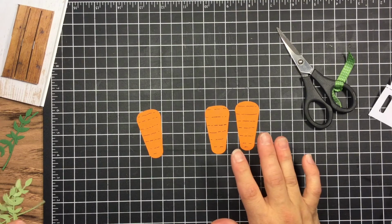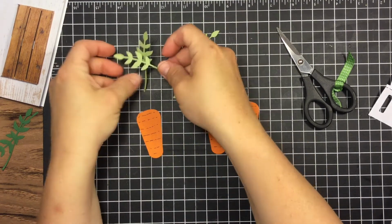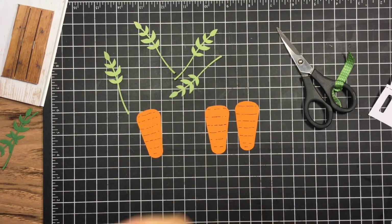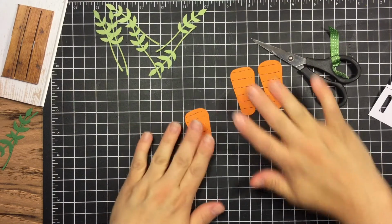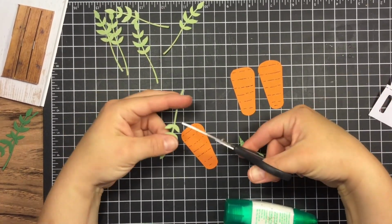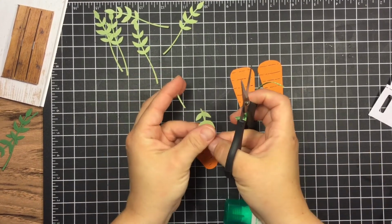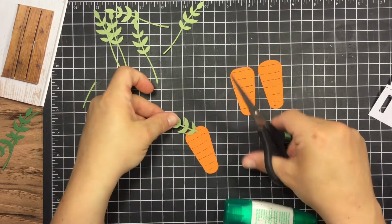And that's where those leaves from the bouquet punch come in. Now what I had done to do all 3 carrots is I had die cut 6 of these leaves in Pear Pizzazz, and I did 2 or 3 in Garden Green. And you don't need the entire thing. You can trim off the excess stem if you want to, and you can really make these as long or as short as you like.